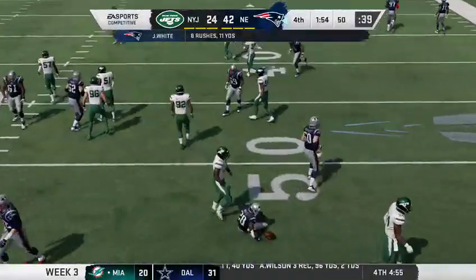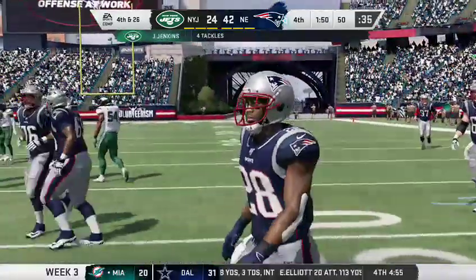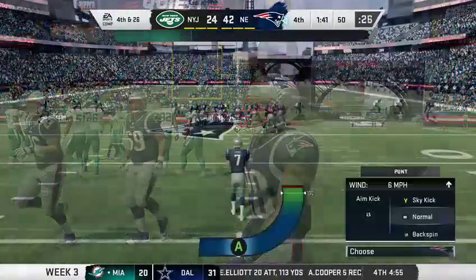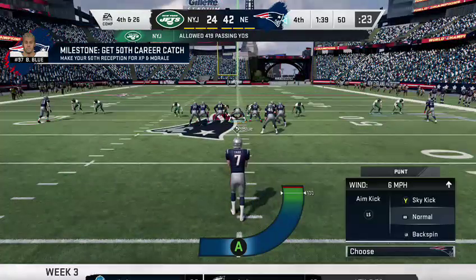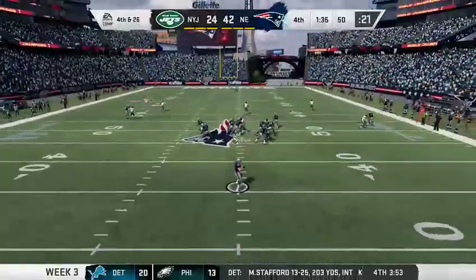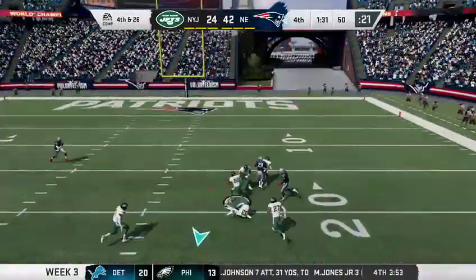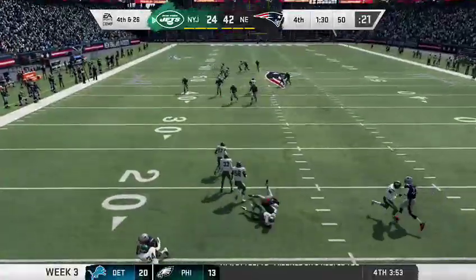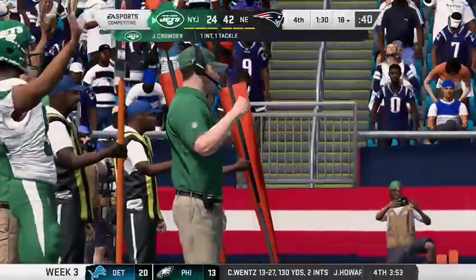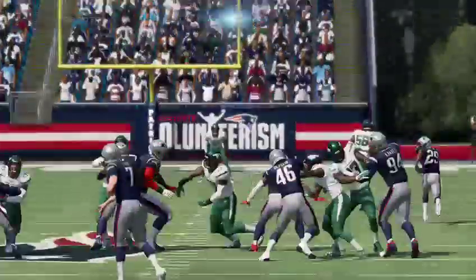And that play goes nowhere. Taken down, losing yardage at the 50, right at midfield. That'll set them back with a loss of 3 on the play. And that'll bring up fourth down. And how about this, a fake? Oh, but this is going to backfire as it's intercepted. Picked off at the 18. And a big turnover there.